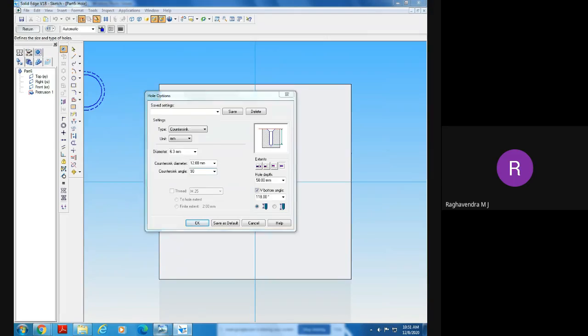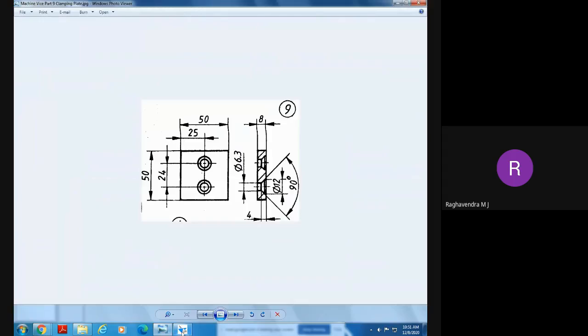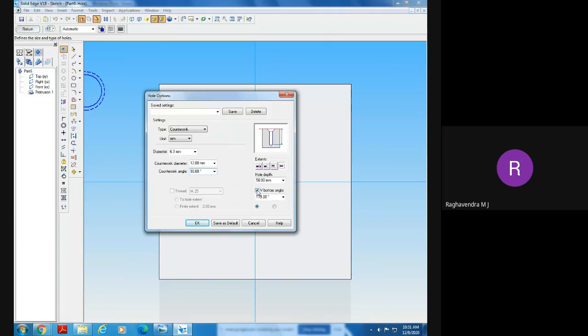We don't have a V bottom here, so remove this, and this is throughout the length. So this is the shape we require here. The given parameters are countersink 12 millimeters, hole diameter 6.3, countersink angle 90 degrees, and through all.